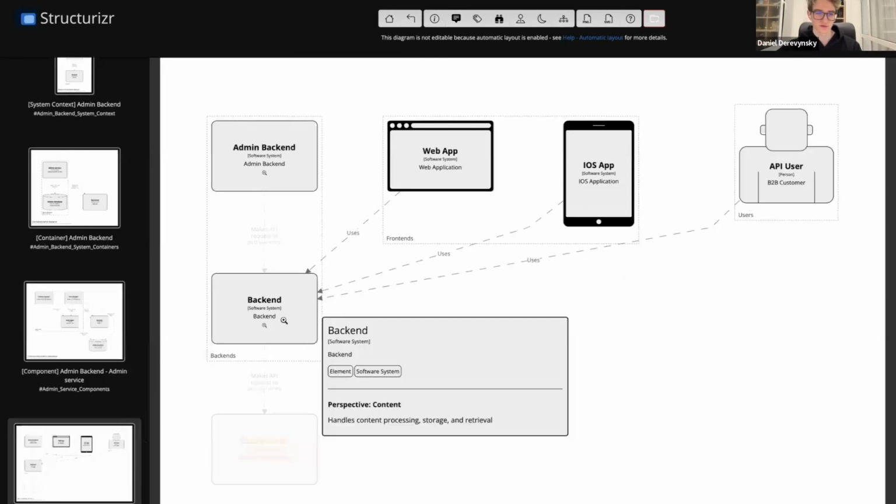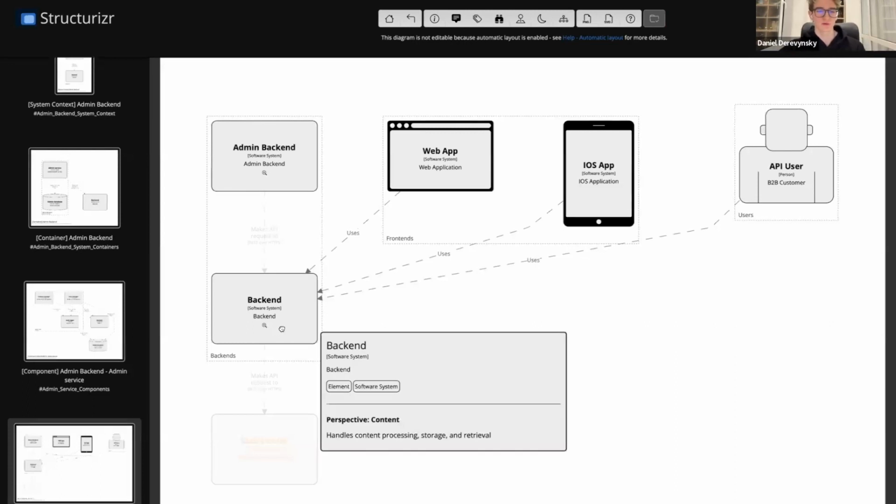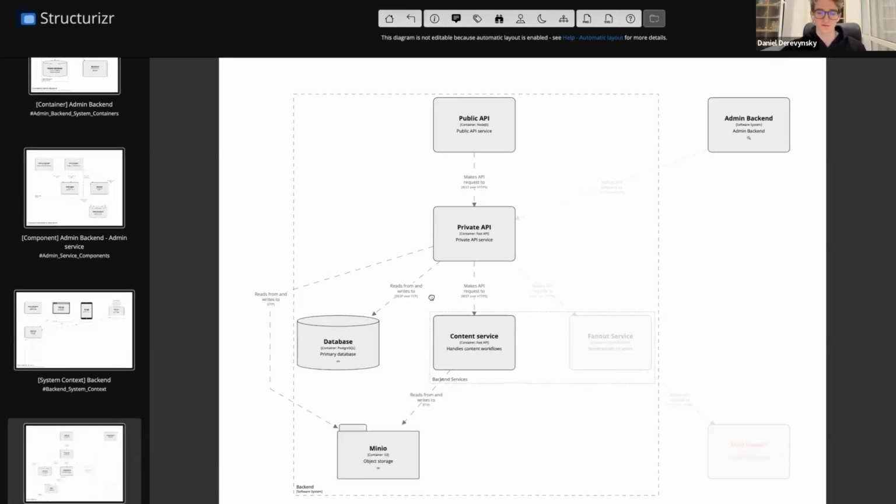And we can drill deeper, and we have pretty much the same thing going on here. We are just describing additional information in a given context for all the services that participate in that context. The fan-out service that's used to send emails is grayed out, and all of the relationships to it are grayed out because it has no relationship to the content. It doesn't really interact with it. So it's not relevant, and we are graying it out.